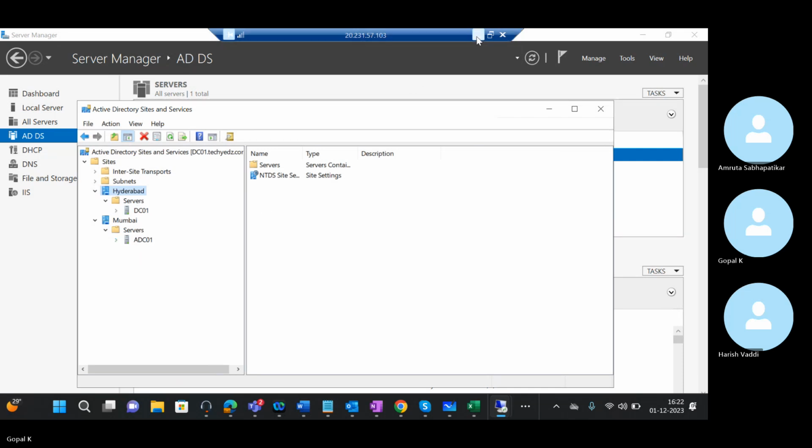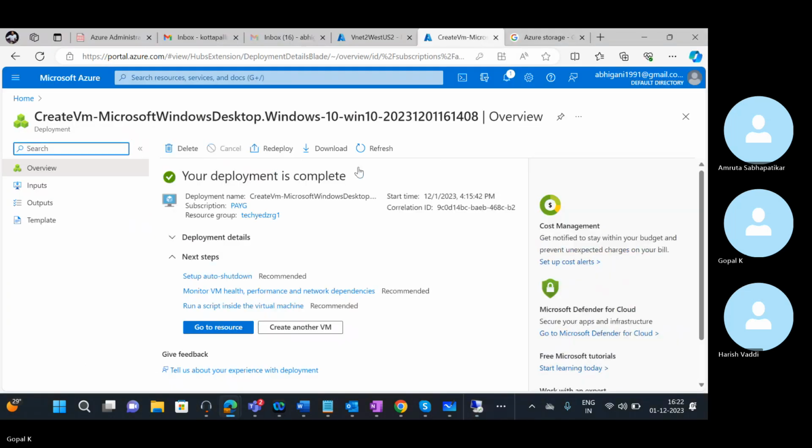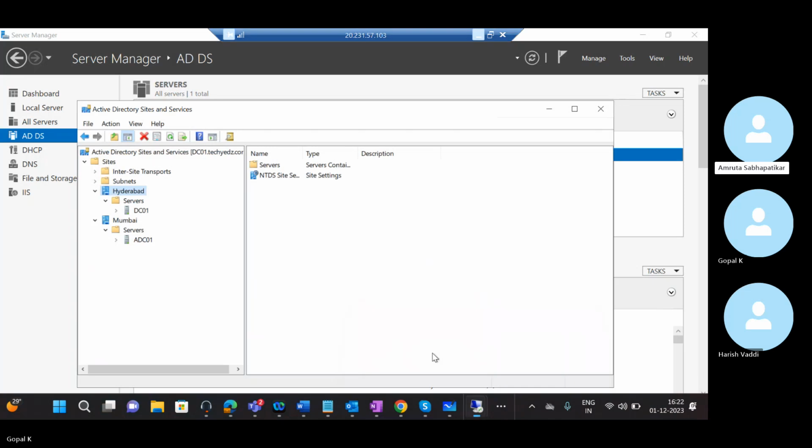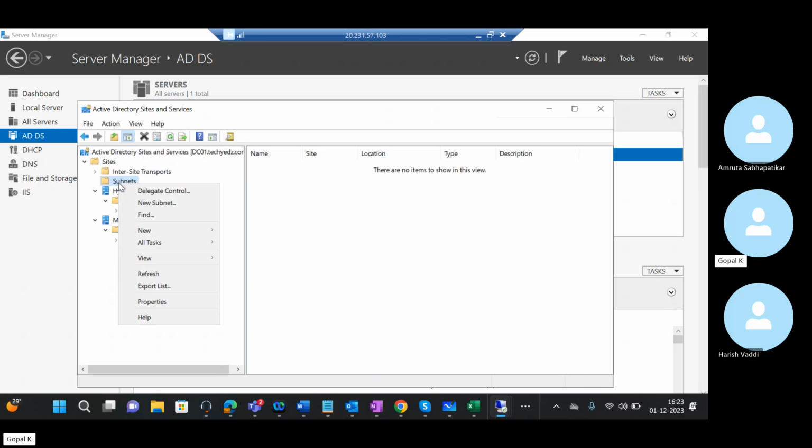If you have any doubt... So if we add another site, that will again be ADC01? No, that's a clause here. There is something called a subnet that we need to manage.